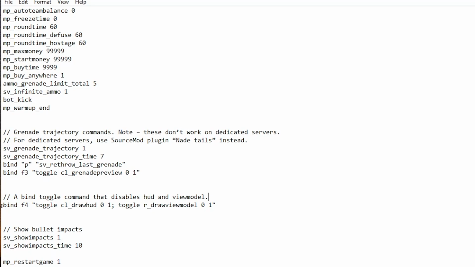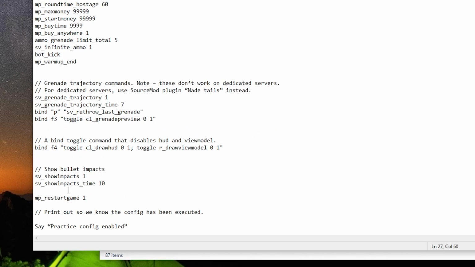So, and this one's an even more complicated toggle bind. It goes, F4 is bound to whatever in these, which is toggle whatever next, which is draw HUD between 0 and 1, and then semicolon, which will link these two commands together. Toggle the view model between 0 and 1, and that's it. This, it'll show where your bullets hit. This restarts the game, and then it'll say practice config enabled, and that's how I know it's done.